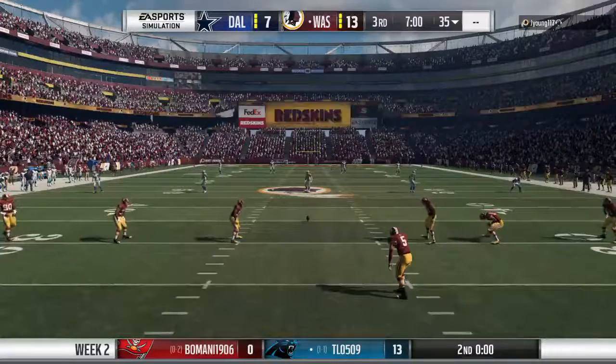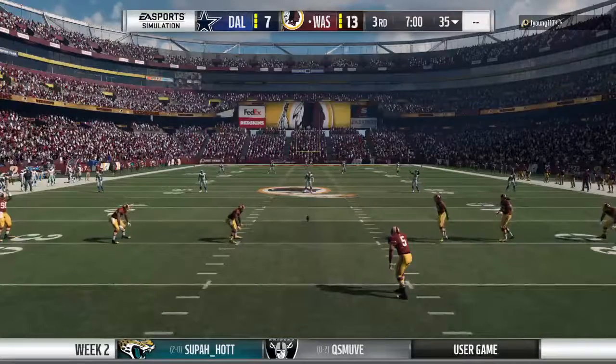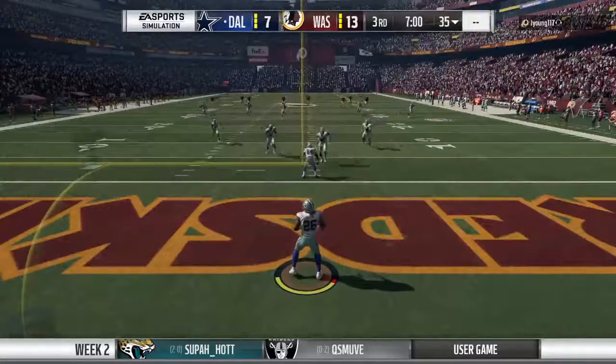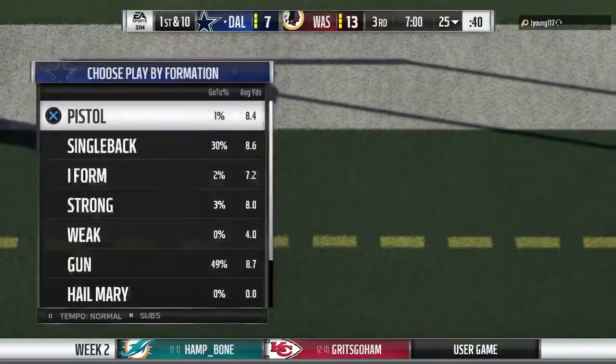As we'll send you down the coast to Orlando, where we check in with our friend Larry Ridley and the EA Sports Halftime Report. Larry? Meanwhile, a second quarter score from Carolina. And it's the Panthers there out to the early advantage. And we'll keep an eye on that one as our game goes along here.